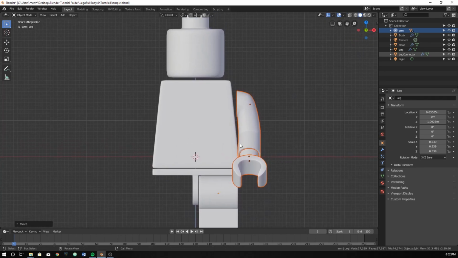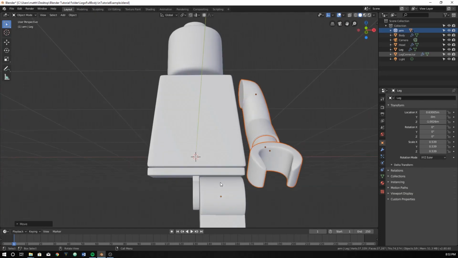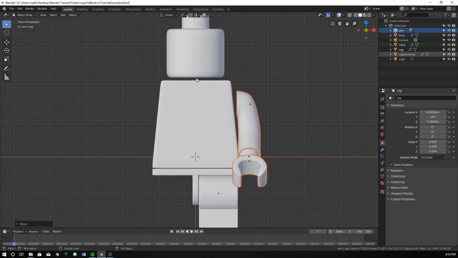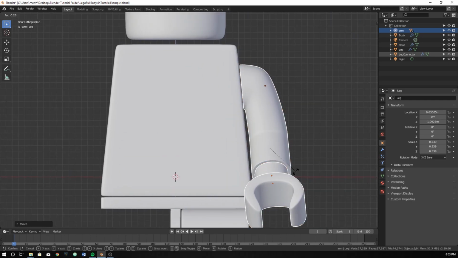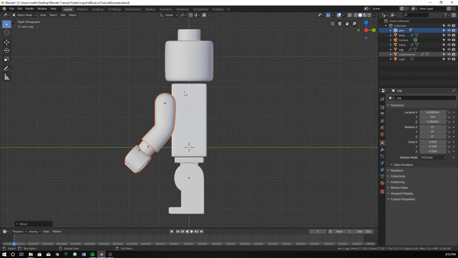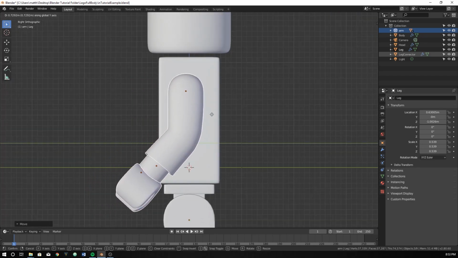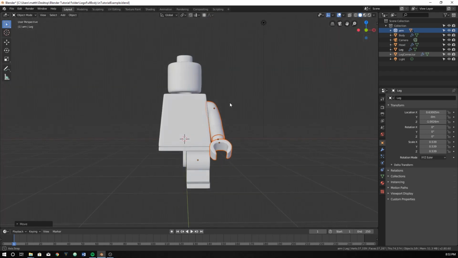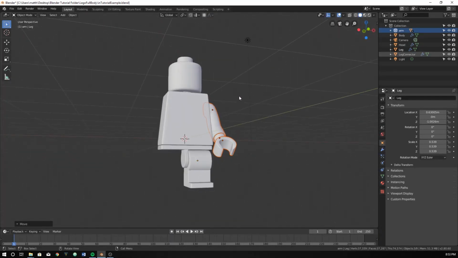Okay, now you can see things aren't quite fitting the way we want. This is supposed to be a little bit bigger, not quite the right size. And I forgot to put a neck in here. We can add that as well. Let's first start with just rotating this and lining it up with that, and then go into the side view by hitting 3 on your numpad and pushing it into place. We now have an arm that is in the right spot.